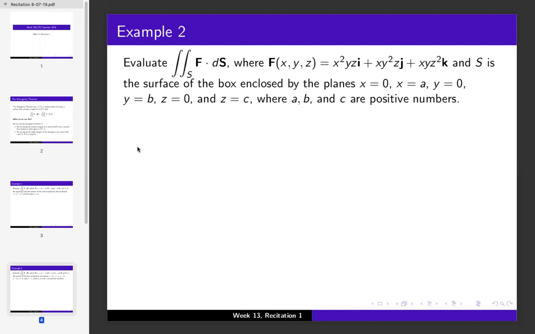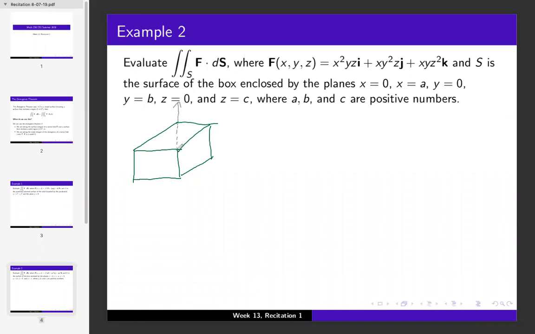by these planes: x equals 0, x equals a, y equals 0, y equals b, z equals 0, and z equals c. Again, you don't have to be an outstanding artist, but you should make an effort to understand what exactly the situation is that we're dealing with here. And in this case, we're dealing with a box, right? We're looking at the surface of some kind of a box in 3 dimensions. Here's our surface. And you may think to yourselves, wait a second, that's not a surface, that's obviously a solid.